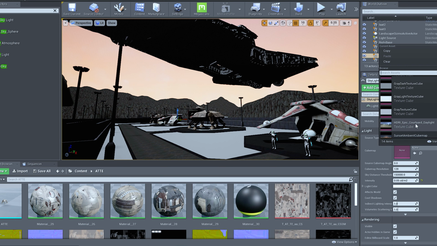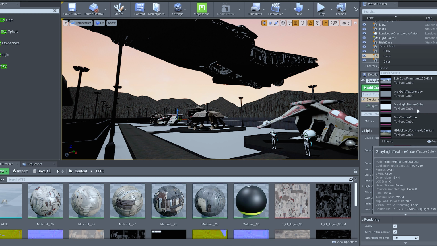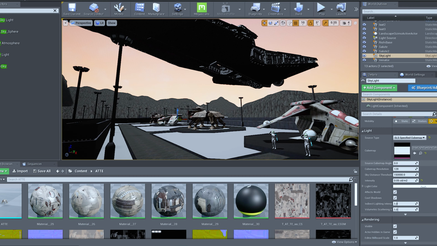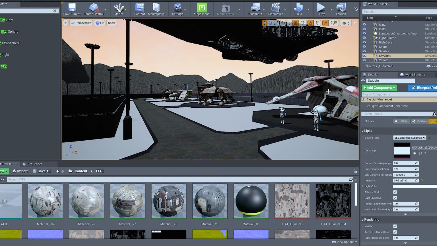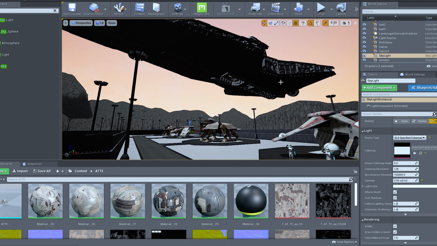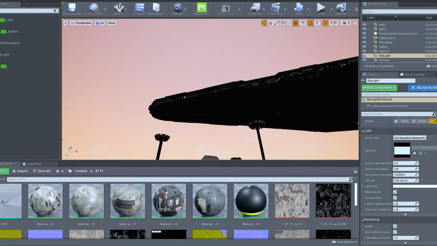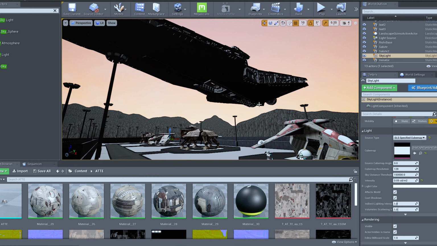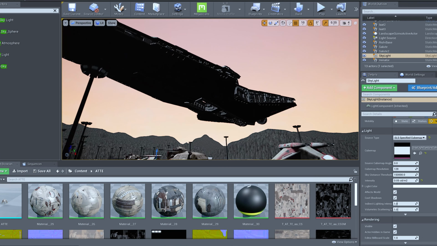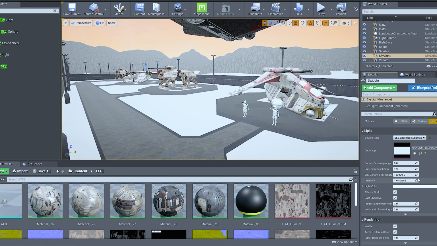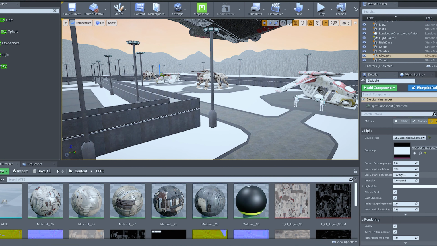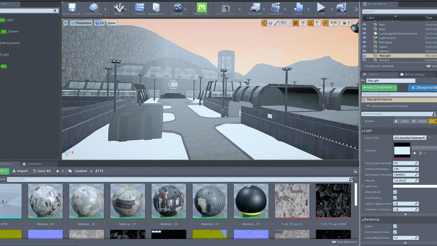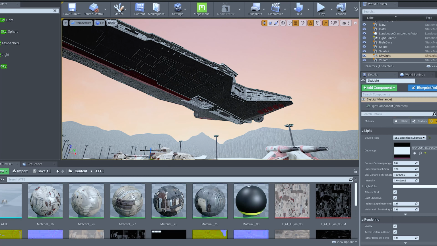But just to show you what I can do with this as a daylight scene, if I choose the grey light texture, you can see that there's more detail under the shadows. There's a bit more detail under the shadows of the Venator. Not so much, it's still a bit dark. Now, automatically, the intensity will be set to 1 by default. Now, as you can see, that's way too light. It's very, very washed out.